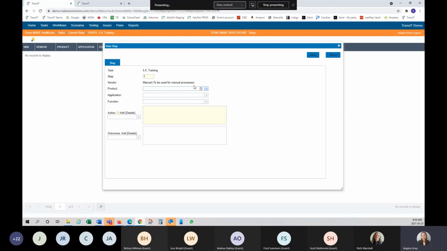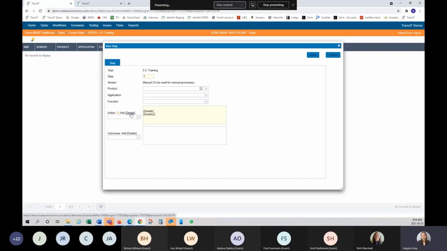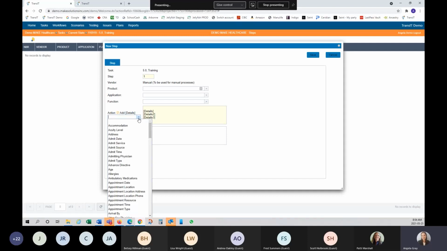Another change that you'll see here is we still have our details field, and it still works the same with clicking on it. It's still going to give me a number beside for however many times I click the details field. But what has also been added, if you click this drop-down list, these are all of the header fields.